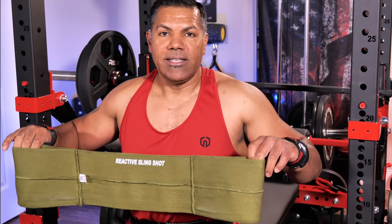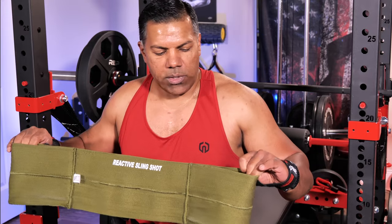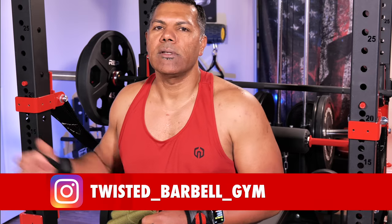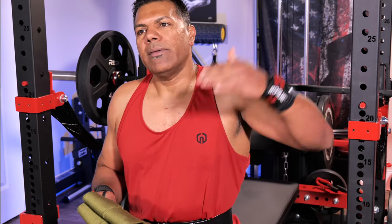Anyway, definitely an effective device. If you're considering one, I definitely recommend it — just make sure you use it sporadically and you will see some benefits and prevent some injuries. Once I've had this in use for probably six months straight, I'm going to try benching more consistently without it. And at that point, when I feel like I might need the aid to help me overtrain and get past a benchmark with my bench press, then I might reincorporate this into the training. I appreciate your time — thanks again for joining me. I've got to get back to my workout. See you on the next one.